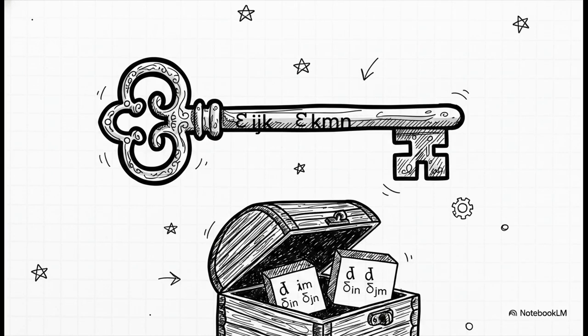And this brings us to the key that unlocks the whole thing. There is a very famous and incredibly useful identity that connects a product of 2 Levi-Civita symbols to a combination of Kronecker deltas. It says that epsilon ijk times epsilon kmn is equal to delta im delta jn minus delta in delta jm. That repeated index k is the one being summed over. This identity is the absolute linchpin for proving vector identities. We're not going to prove it right now, but we are going to use it to solve our problem.